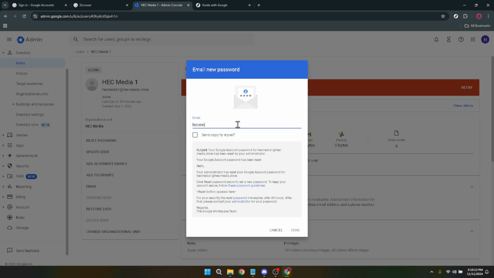Simple, right? This process ensures your team members have the necessary access to start contributing to your organization's success. Whether someone missed their invite email or you need to kickstart someone's account setup again, these steps will have you covered. Remember, management tasks such as these are essential for maintaining a secure and efficient workspace. Regularly check in on your team's account status and take proactive steps to solve any access issues.